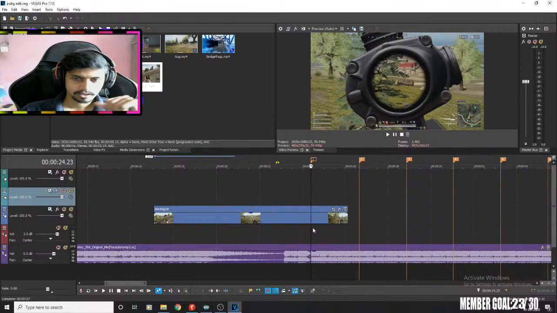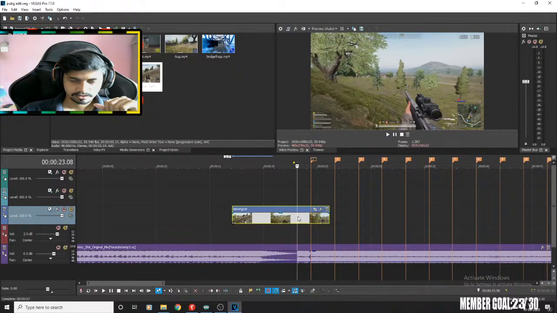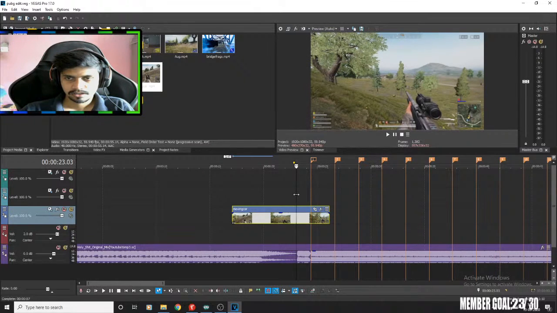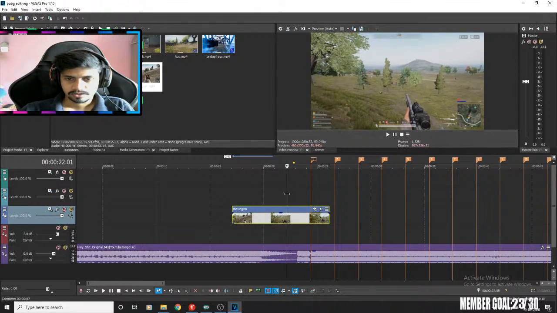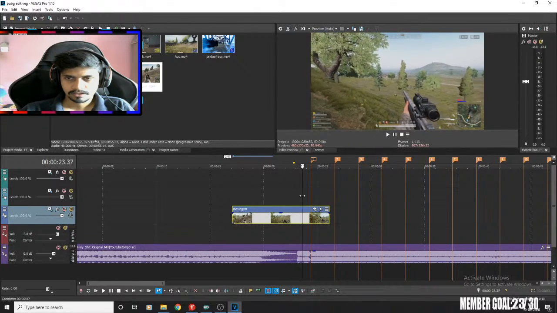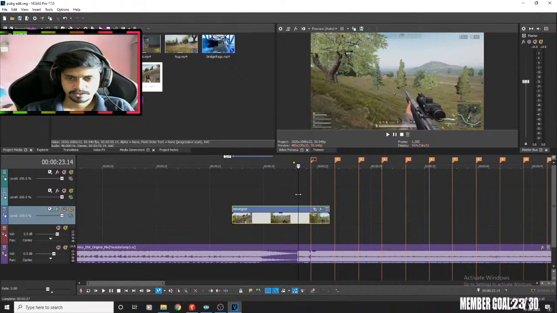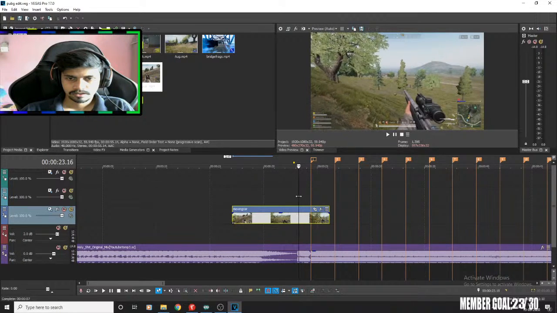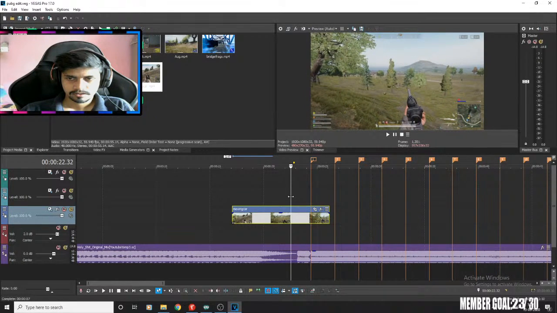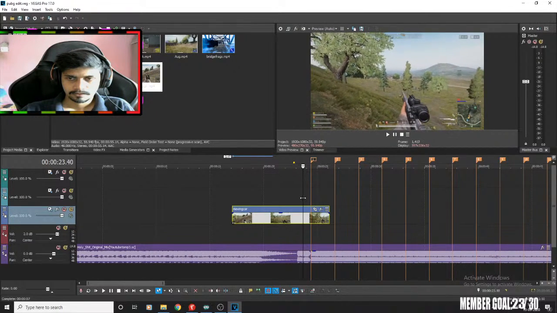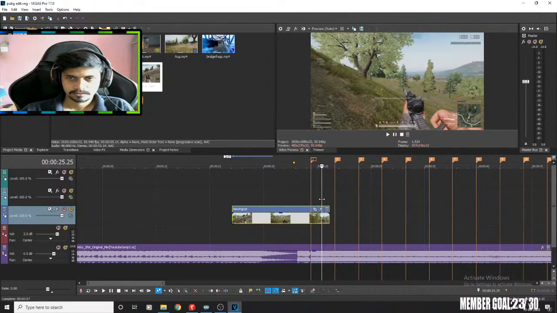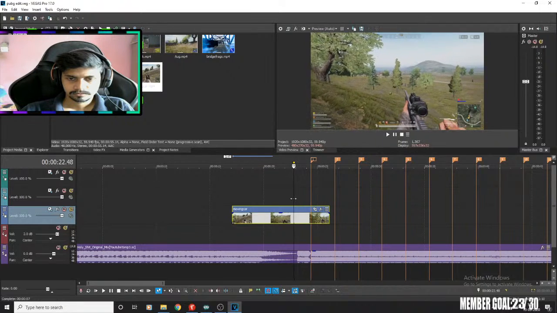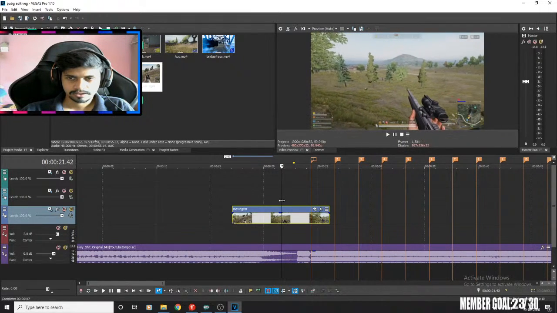So this shot is like, just increase the velocity after he reloads till he scopes in. I need to adjust the velocity a bit here.